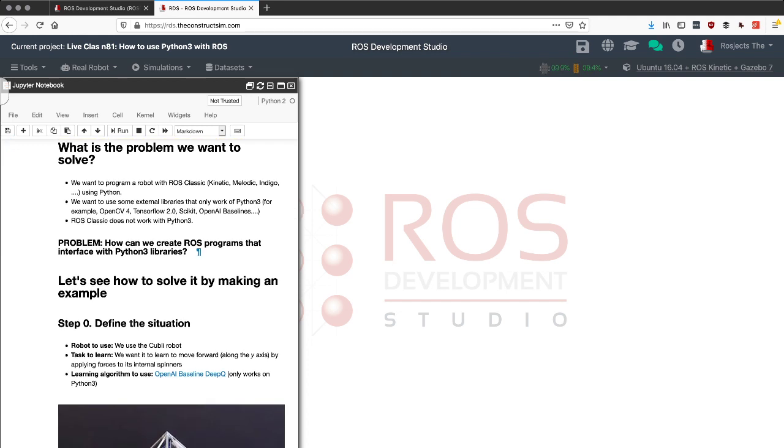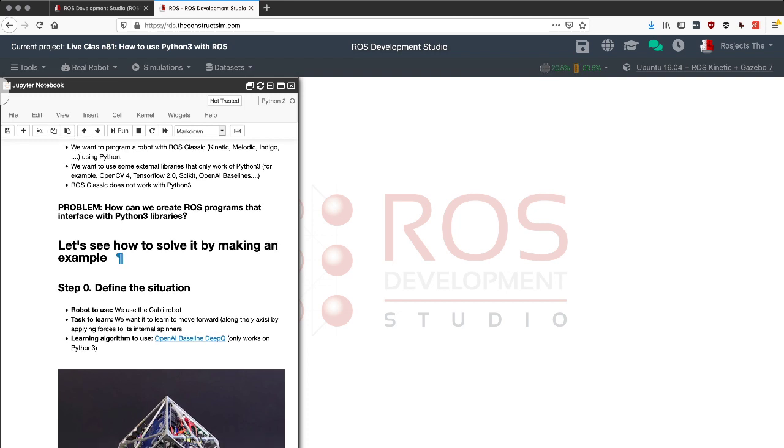What I mentioned is the problem that we try to solve. What we are going to do here is follow one concrete example, but you're going to see the steps are the same. So I'm going to abstract the steps for any other case. For example, Sebastian on the chat was saying, I want to use it for compiling OpenCV, specifically the CV bridge. Okay, I haven't done it for that specifically, I haven't used it, but we have done the same procedure for TensorFlow 2, for OpenAI baselines, the example that we are going to do here today, and for PyTorch also.